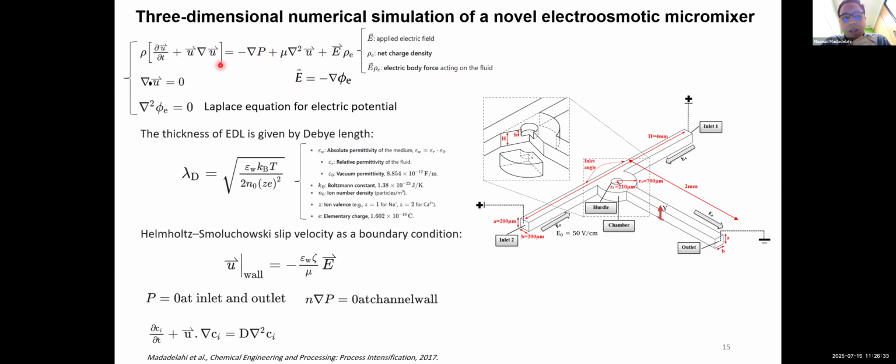How? First, I want to introduce this equation here that is called Debye length. Using this equation, you can calculate the thickness of electric double layer in your system. You can see the list of parameters here. Usually in microfluidic systems, this electric double layer thickness is something negligible.